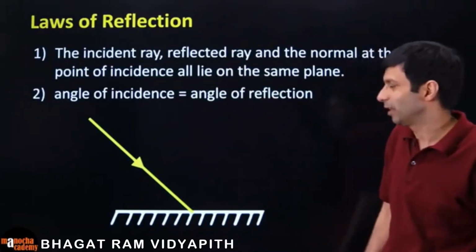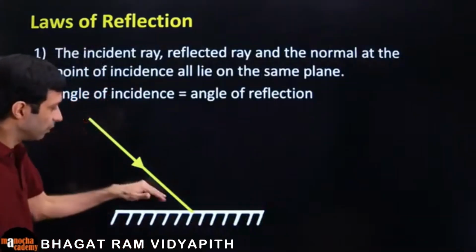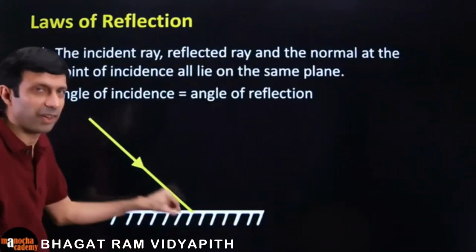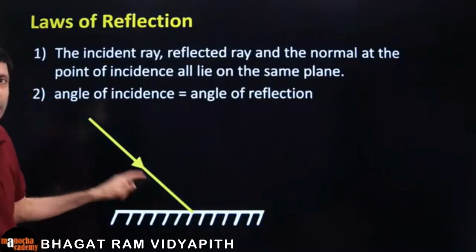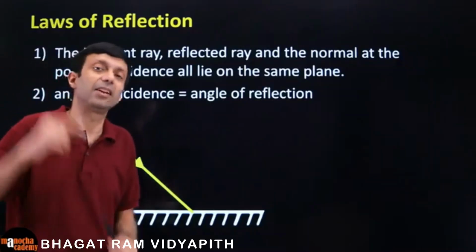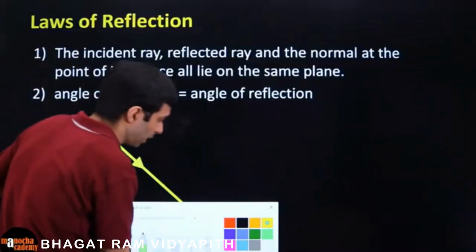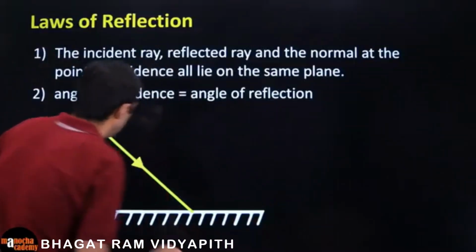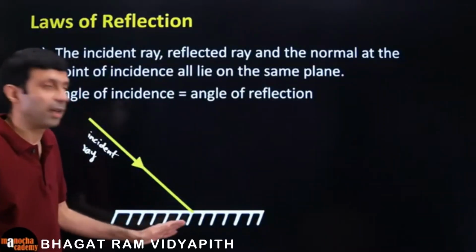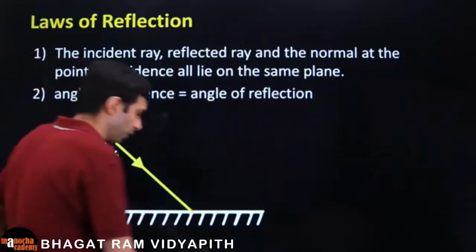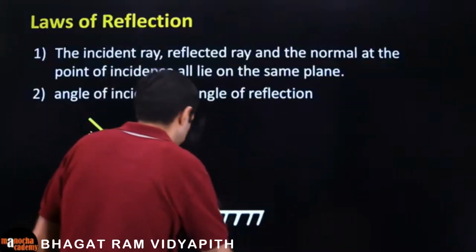Let's understand it. So what is happening here? The ray that is falling on the mirror. Here I've taken a simple single ray, not a beam. I've just taken one ray here. When it is falling on the mirror, this is called the incident ray, because it is the one which is incident on the mirror. So this is my incident ray. And you know what happens? When it hits the mirror, it's going to bounce off it, right? So this will happen something like this here.